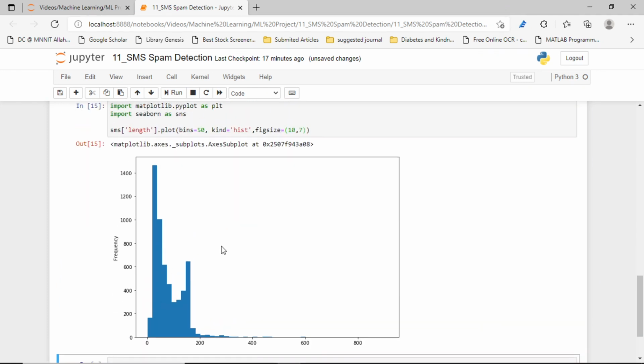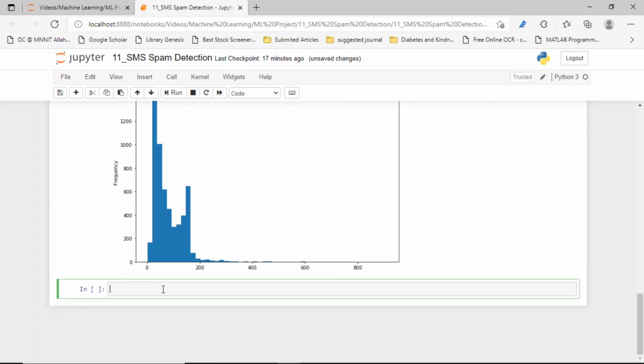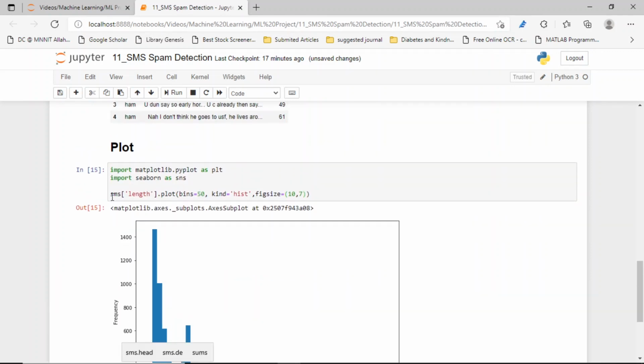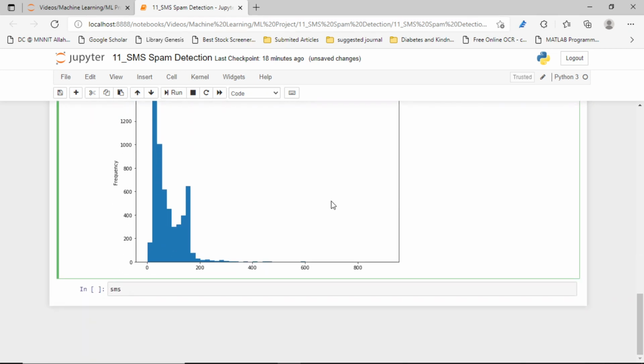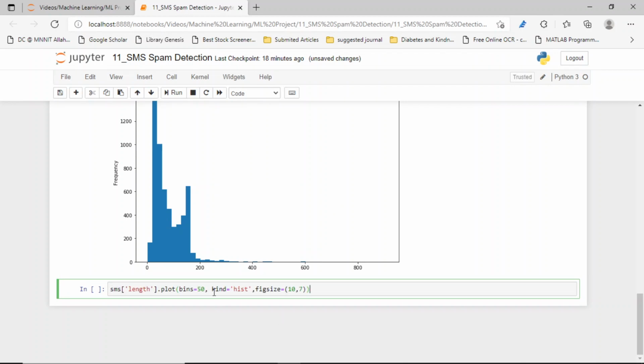So this is for the mixed message, for both ham and spam. Let's divide it. Let's plot the ham message separately first, then we plot the spam message. Same thing, but here we apply a different type of length plot.